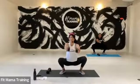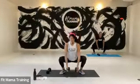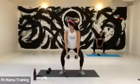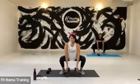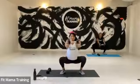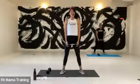Try not to shrug your shoulders here. Get your hips as low as you can. Awesome. Let's go, three more. Good, dip. I know you can go lower than that. I see you, girl. Yeah, there we go. I see you guys. Okay, last one.